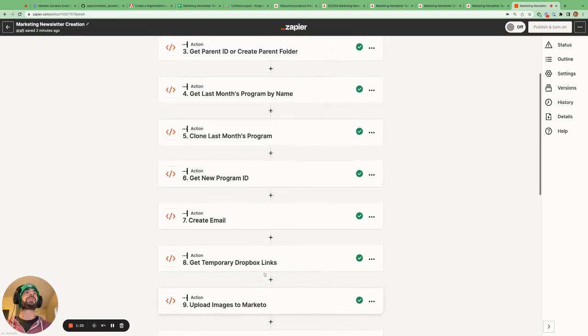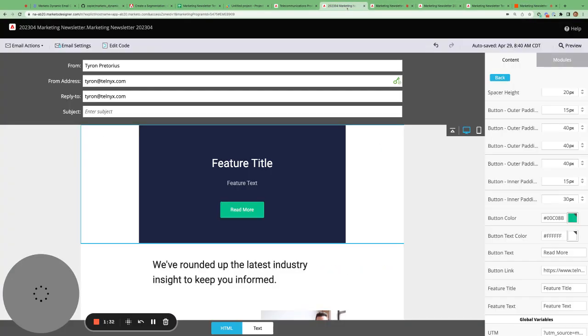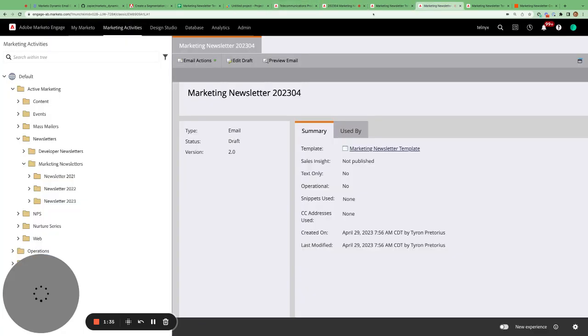So then the first thing we do is we either get the parent ID or we create a new parent folder. So what I mean by this is, let me find the correct, here we are.